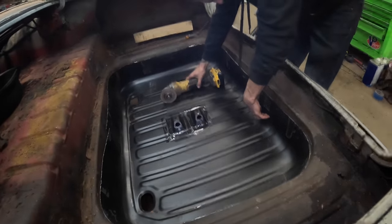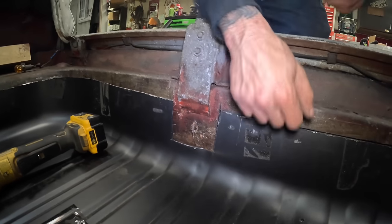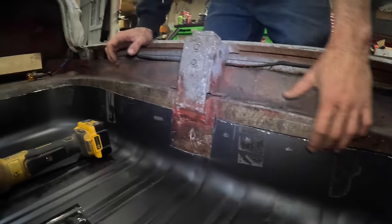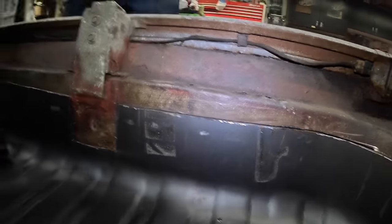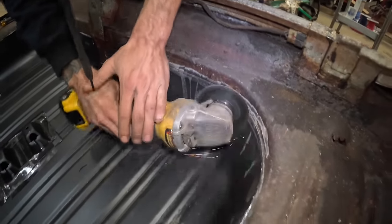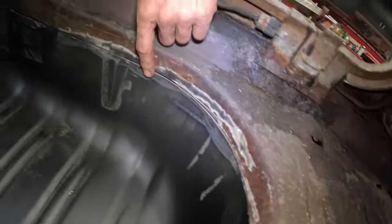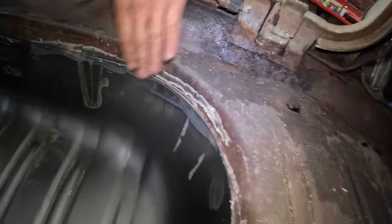Like that. See how you could get it flush, perfectly flush all the way around. You could use a screwdriver, bend it back and forth, and it allows you to fully get it flush how it should be, like this. So we just got to take our grinder and... you see what I was saying, how it's perfectly flush where I did that. Look, it's perfect. You cannot get any better than that. And that's how we're gonna work it all the way around.